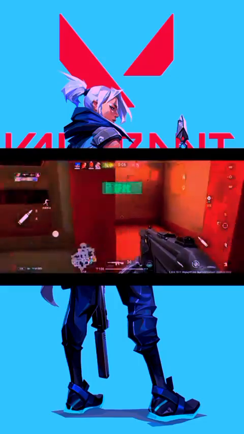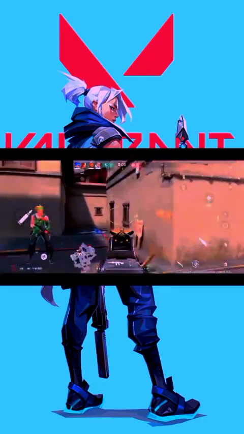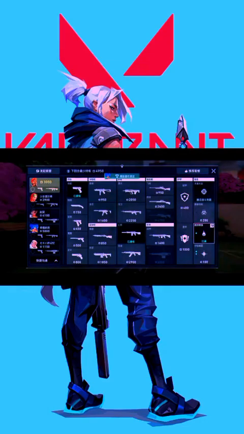familiar. So that's how you can install and play Valorant Mobile right now on Android and iOS. No PC, no cloud gaming, and no emulator. Just the official Valorant experience running directly on your phone.